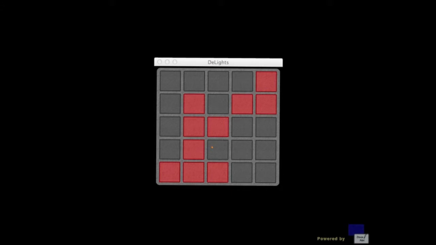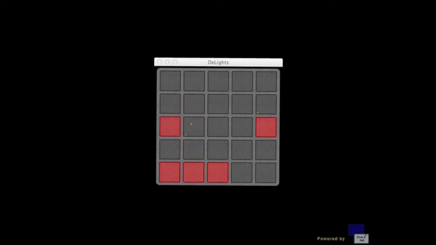The idea is to turn off the lights one row at a time. In the first row, I only have one lit square. We can turn off the light of that square by clicking the square right underneath it, the one marked green. That's what I'm going to do. Now I have no lights in the first row, but there is one in the second row. So again, I click the square right underneath it, the one marked green, and that will turn off all the lights in the second row.